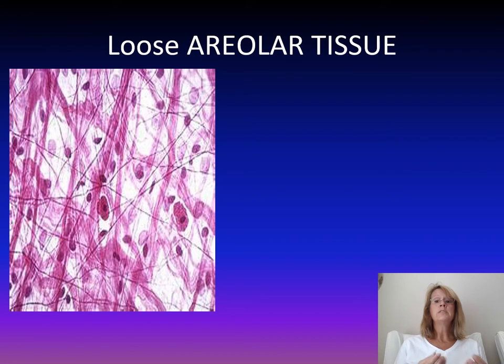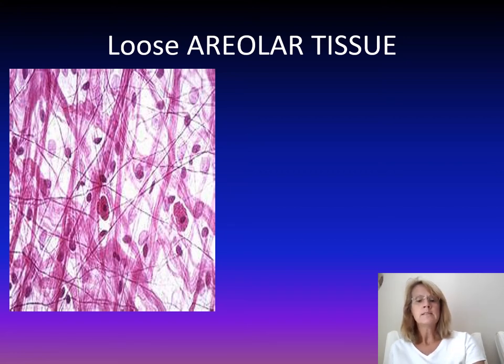We also have loose areolar tissue. And loose areolar tissue is also in your anatomy coloring book on page 9. In this case, you can see that these cells have a lot of space in between them. If you'll notice, these guys here are the cells. You can see all the empty space that goes around them. And you can see all these fibers that run through them. And a lot of these thick fibers are collagen fibers, incredibly strong fibers.